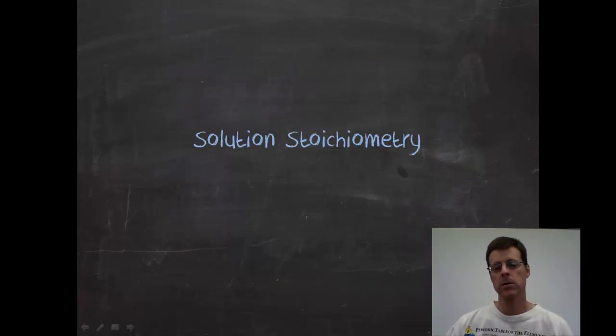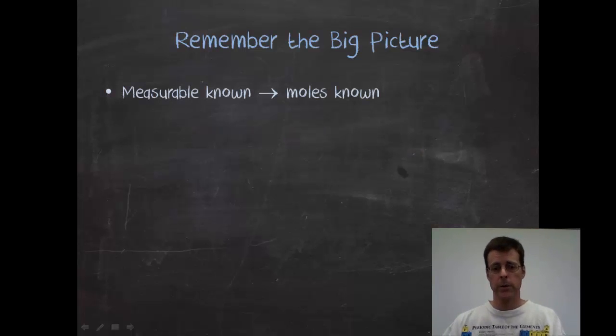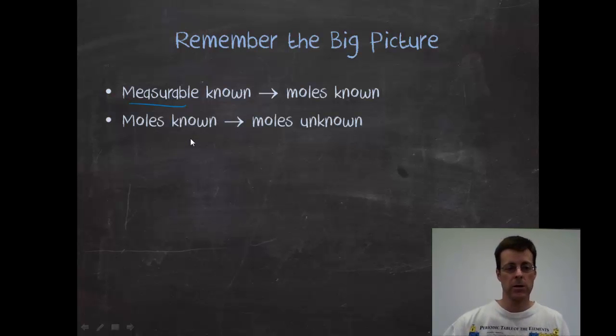Oh well. Solution stoichiometry. Now you know how to do stoichiometry, so let's just quickly remind you of the big picture of stoichiometry. What we've done so far is take something we can measure. For us it's always been a mass, but anything that we can measure in the lab will work, and we turn that into numbers of moles. Once we know numbers of moles, we turn the moles we know about into the number of moles we're looking for, based on the balanced chemical reaction.